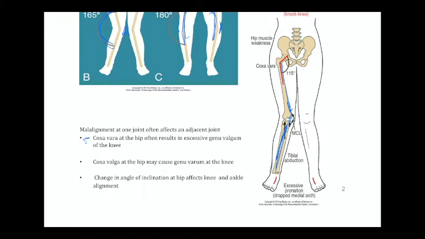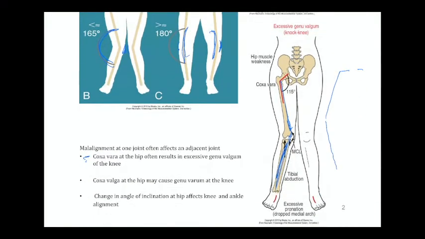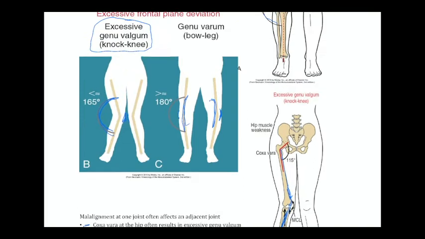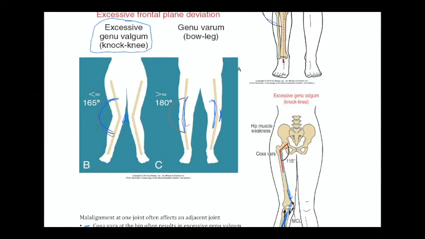So if we have the opposite happening, if we have this more angle here, it pushes this out, which means we have a little bit more in, when we'd have that genu varum, the bowleggedness, if that angle has decreased enough on the hip. So we have a lot of dysfunctional relationship. People can be born with coxa vara, and then it can lead later to genu valgum, or it could be that we were born knock-kneed, and it causes the hip to be deformed.